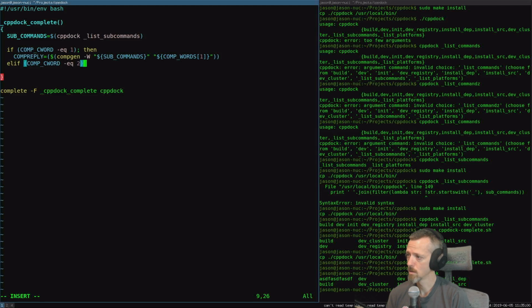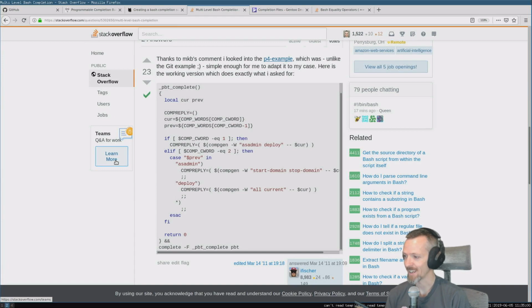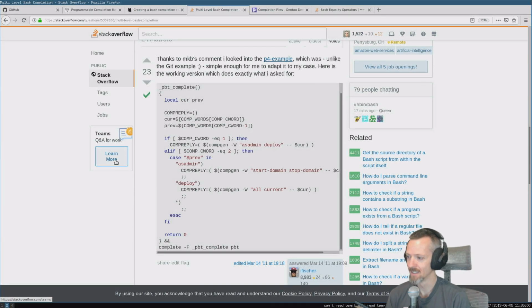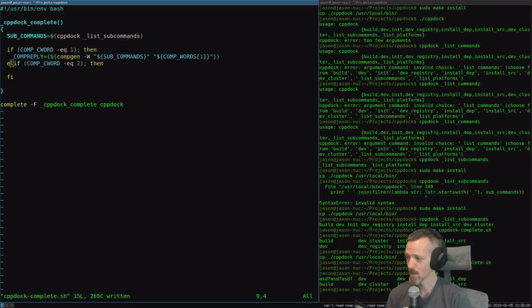EQ 2, then fi. I knew it was the reverse of the command. Alright, so they're doing a case here. I'm just gonna leave it to Python, the Python script, to figure out what the next thing should be.